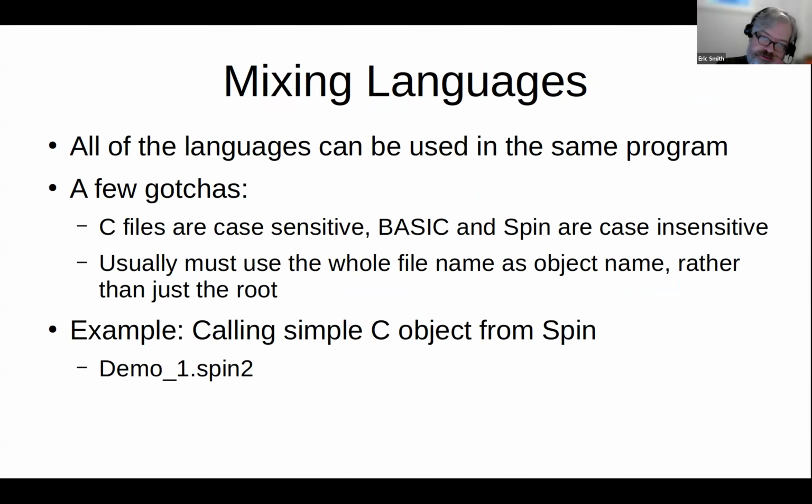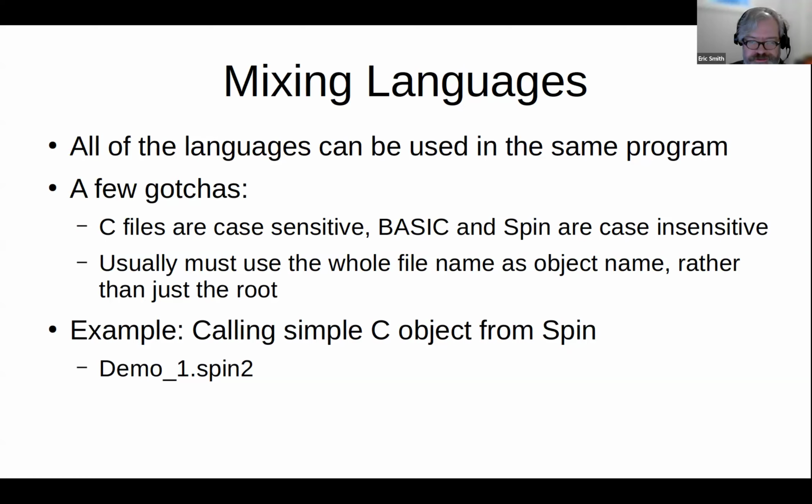So the talk is mainly about mixing languages. I hadn't thought about Lisp actually, because it's not part of the compiler itself. It's a separate program, but yeah, all the languages can be used in the same program. You can use Spin, Basic, and C. But you have to be careful of a few things. For example, C files are case sensitive, whereas Basic and Spin are case insensitive.